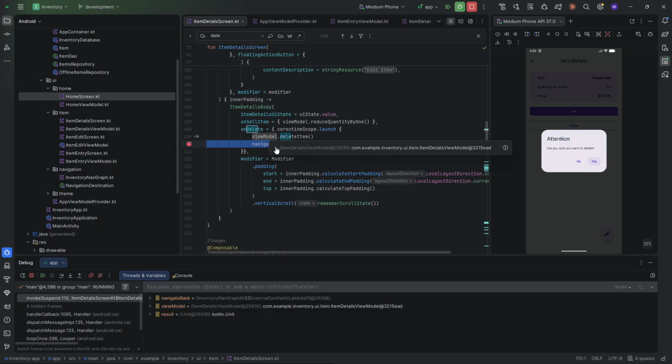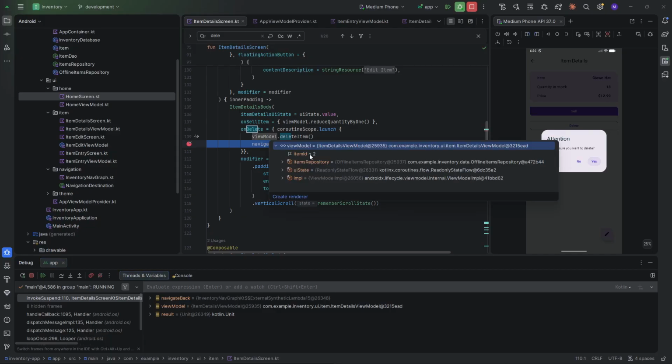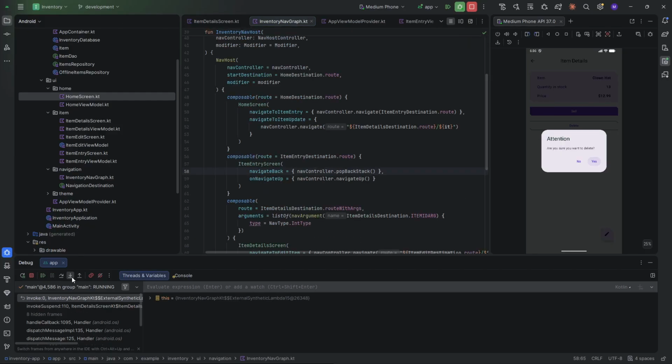How can we see more? Where are we? Are we on this line? I want to step in to navigate back.